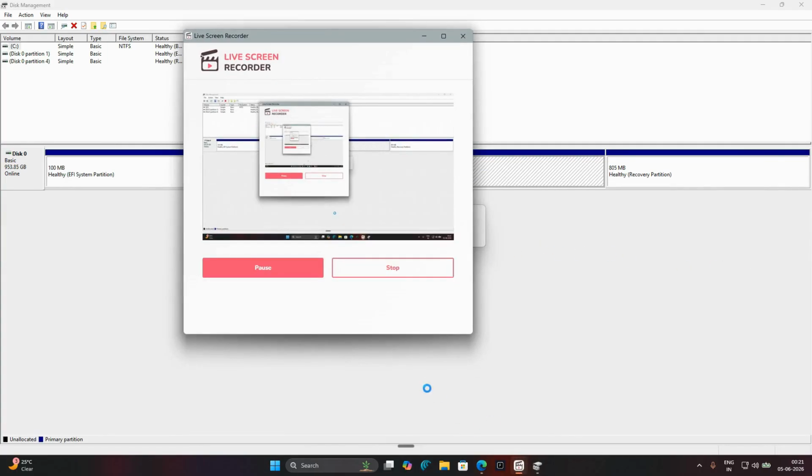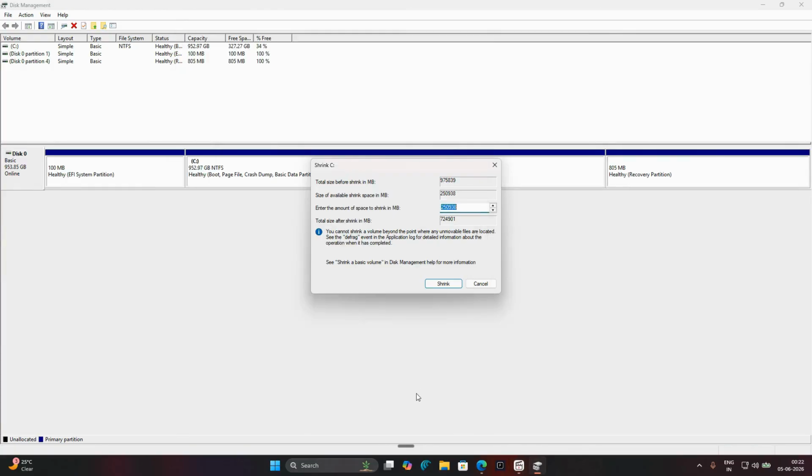I'll just pause for a while. So as you can see, the query for the amount of space to shrink has been shown. This is the default one. I'll remove it because I only have to create 100 GB, so that is going to be this one. It has calculated.